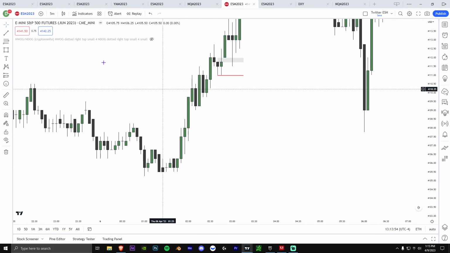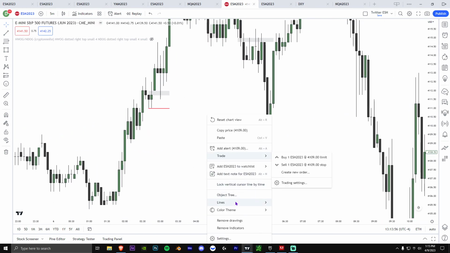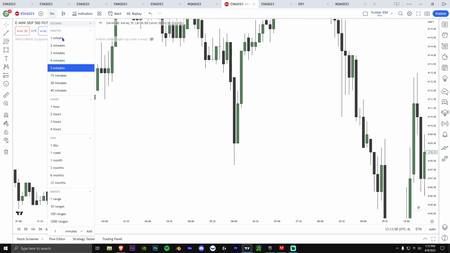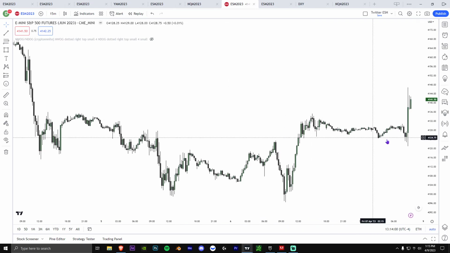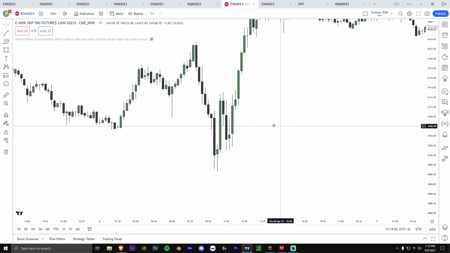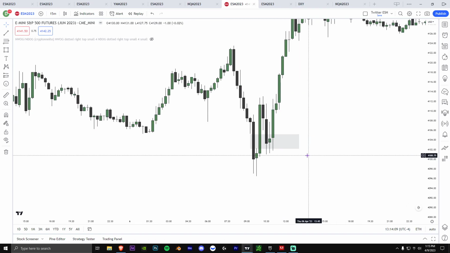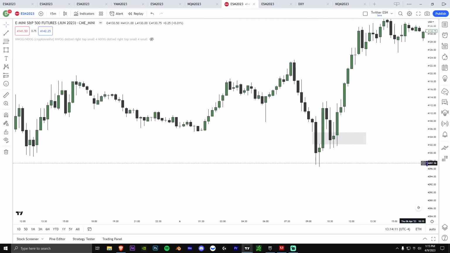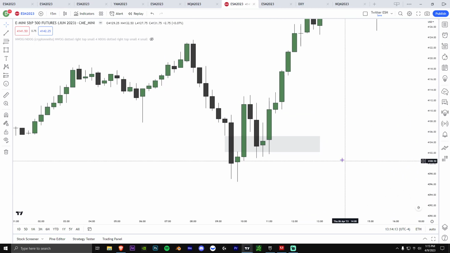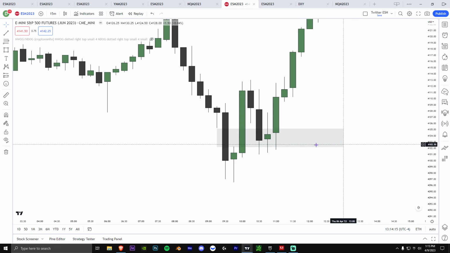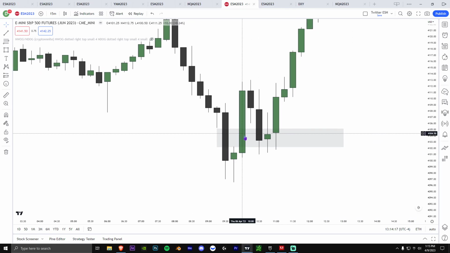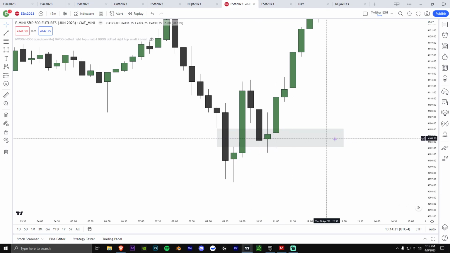Last but not least, we were going to be talking about inversion fair value gaps, okay? So inversion fair value gaps, okay, there's one in the 15-minute, okay? Some people would call this a BPR, but this is not. This is an inversion fair value gap. BPR is a little different. So right here, okay, we have this inversion fair value gap. Let's just, to cut out some arguments, let's just say this wasn't a fair value gap right here. Let's say this is just a fully inversion fair value gap. It's not a BPR or whatever.